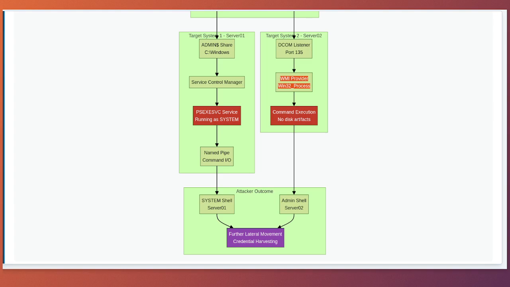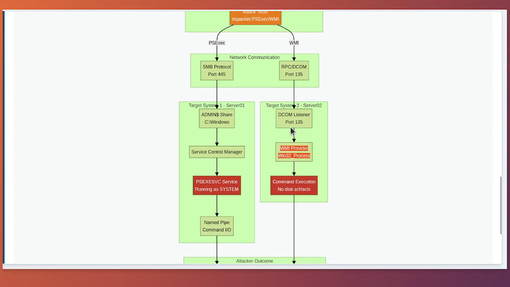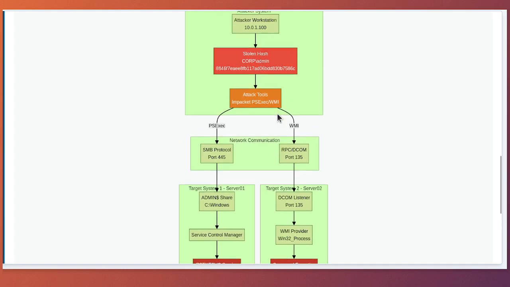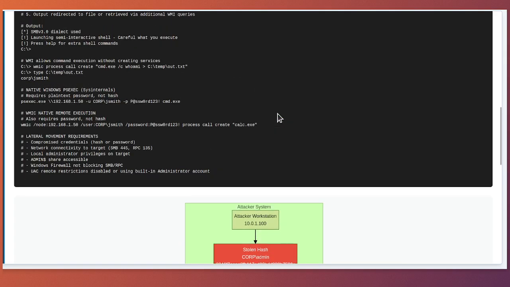The WMI lateral movement process begins with establishing a WMI connection to the remote system using the stolen credentials. The attacker then uses the Win32_Process class with the Create method to execute commands on the remote system. Output is typically retrieved by redirecting command results to files on network shares or by using additional WMI queries to read command output.